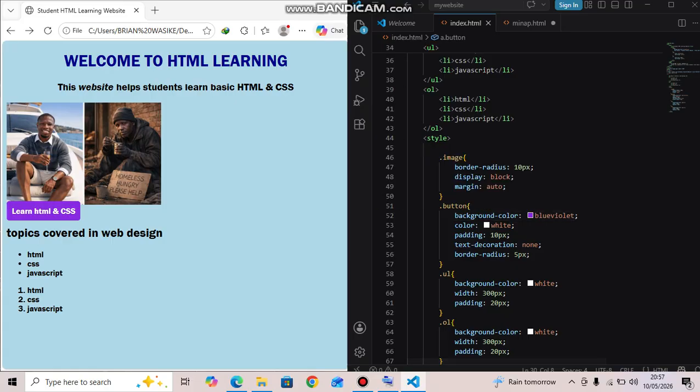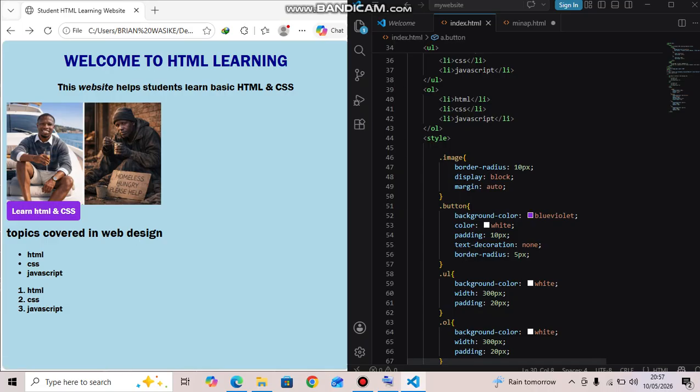And for the button, we've set the background color to blue violet, the color of my text to appear white. The padding, the inside space, should be 10 pixels. Text decoration, we've removed the underline. Border radius 5 pixels.